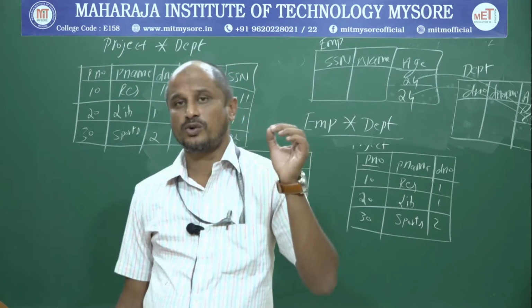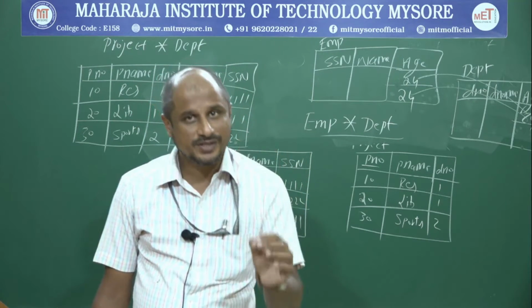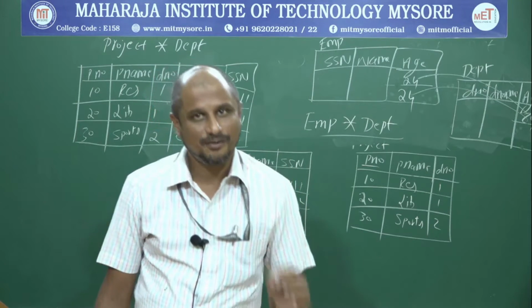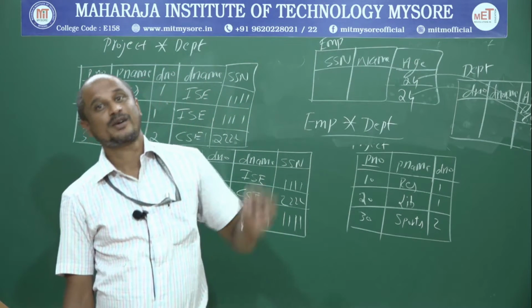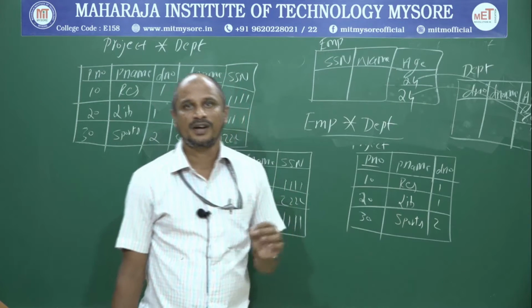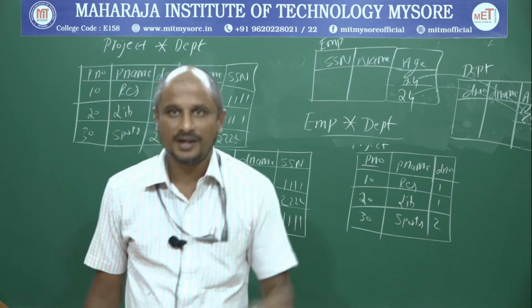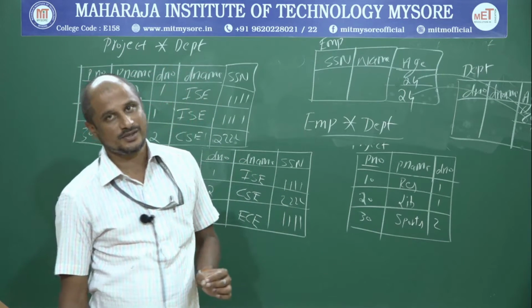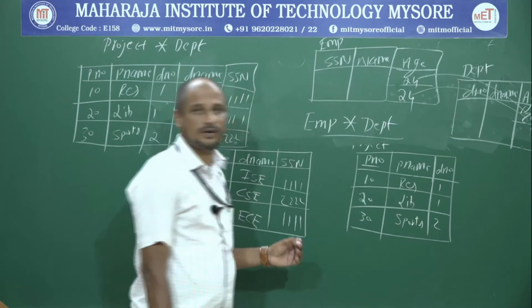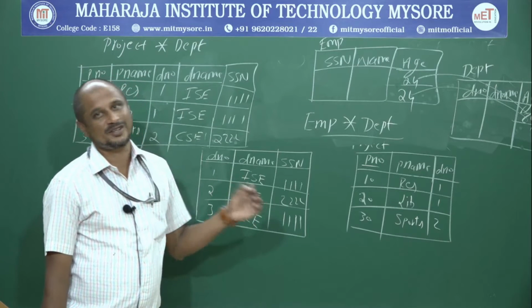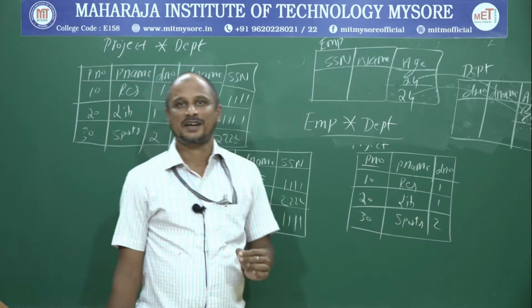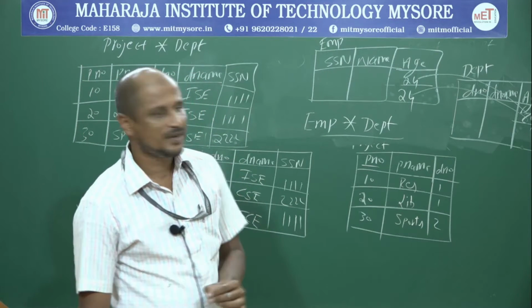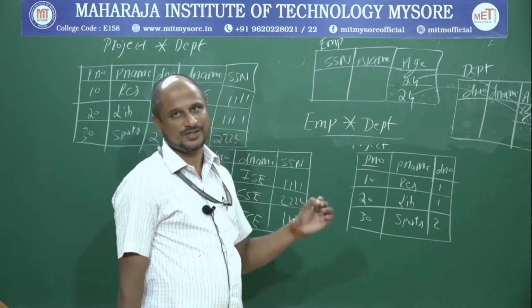So always join two tables using a primary key and a foreign key instead of a common attribute. Joining on a common attribute is called natural join. Hope I made it easy to understand how the natural join works. So this is the beauty of natural join.